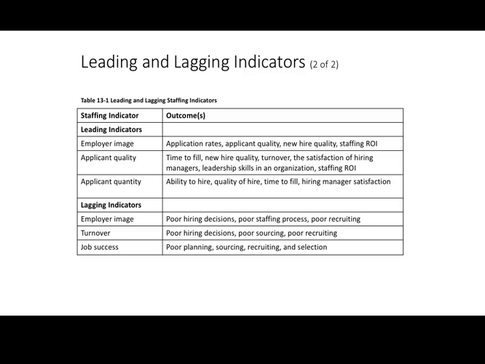Applicant quantity is also getting at the number of applicants we have. Now remember, this is not always a great thing. We don't always want to have a huge number of applicants. Clearly we want enough to be able to make a differentiated decision based on high versus low quality, but if we're doing a really good job with realistic job previews, we may have fewer applicants than one would normally have depending on the position that you're hiring for. So we don't always want to worry about having a massive amount of applicants, but we certainly want enough to be able to find really good applicants and a really good candidate in that pool.